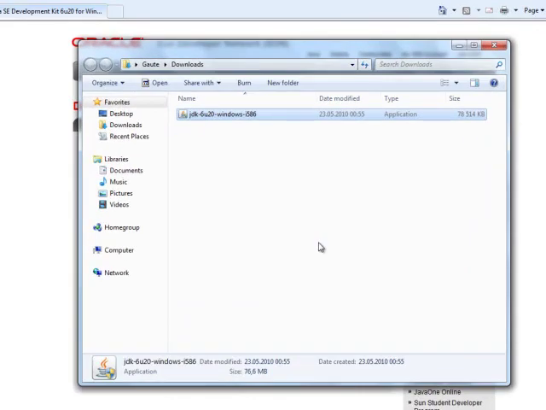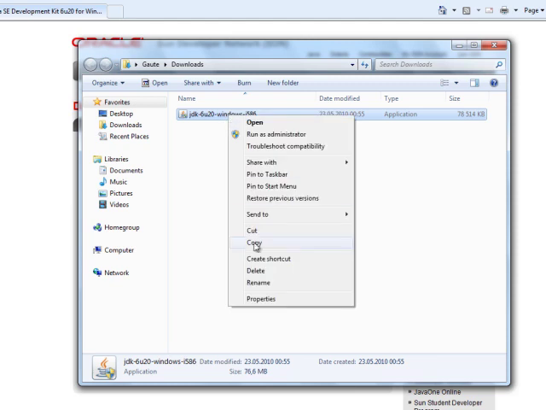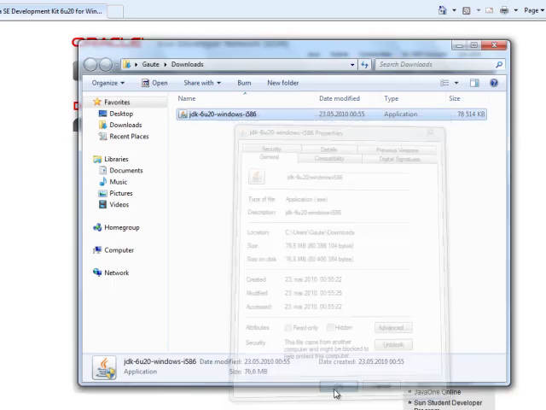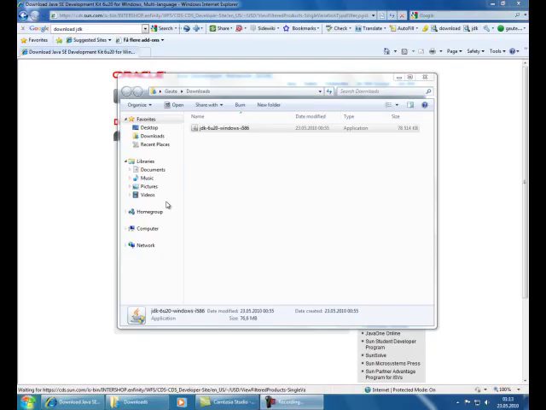And you're now in your own downloads folder. Here you see JDK 6U20, and as stated earlier, it doesn't say exe anymore, but right click the file and properties, and you see type of file application exe, and just click OK. We're now going to install this file, so double click it.